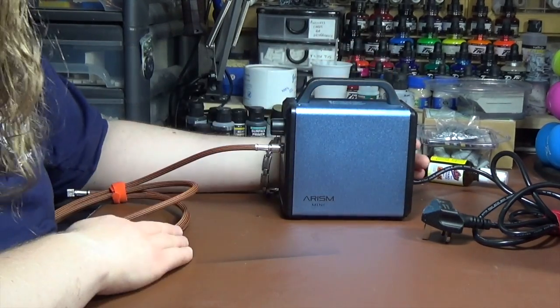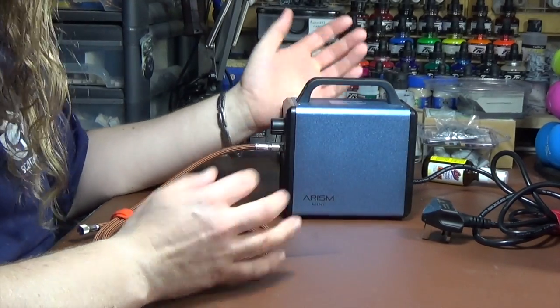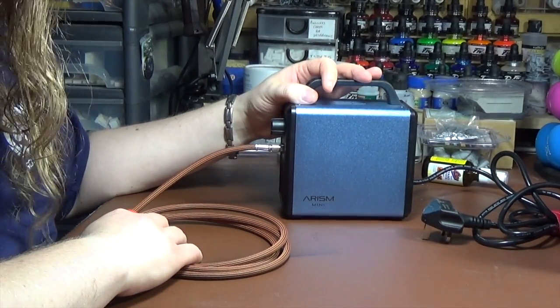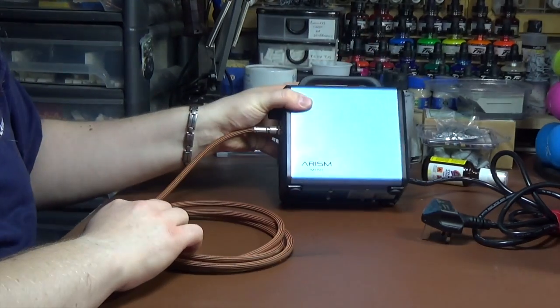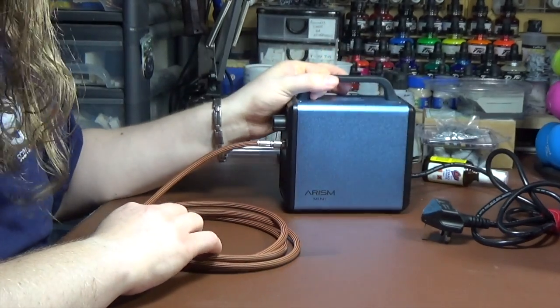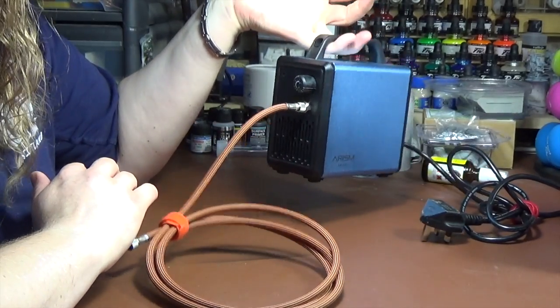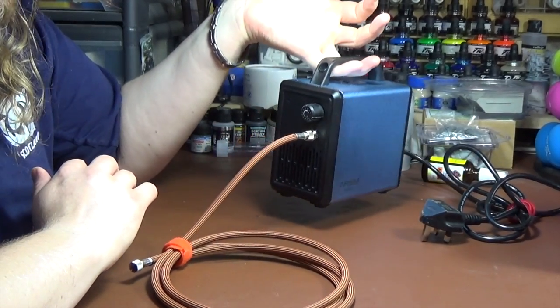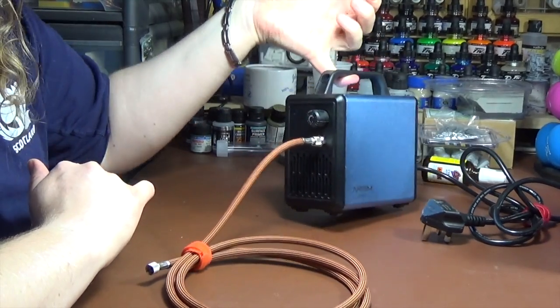If you've got any storage issues, or if you're wanting to use it as a portable compressor to carry around with you, whether you're going to your gaming club and airbrushing there, or whether you're using it for other things, it's really small, it's really compact, so it's portable. Weight wise, it's not heavy either. It's 2.5 kilos, 5.5 pounds, so it's not a heavy compressor either. So as we see, held up by one pinky.